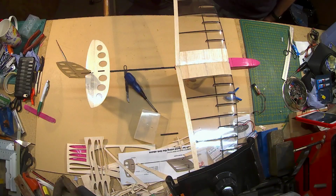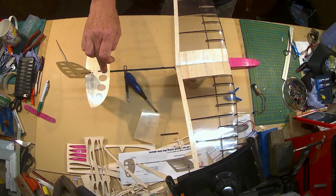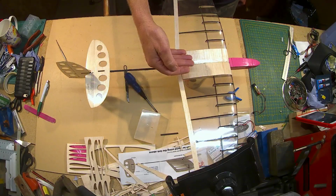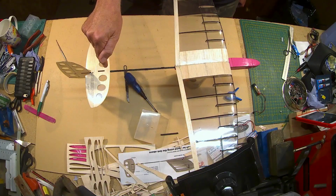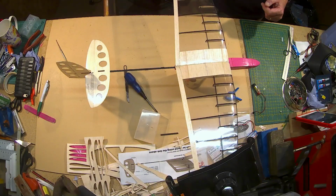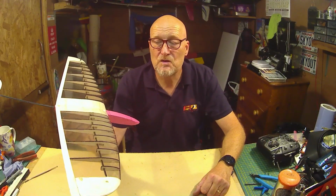Okay, there she is, all finished. The only thing I have to do now is I'm going to measure up, square up, make sure that the tail is square with the wing. When I'm happy, I'm just going to wick a little bit of super glue underneath, and then that's job done. And then we're just going to check the gear and the CG. Right, there you go, she's all finished.